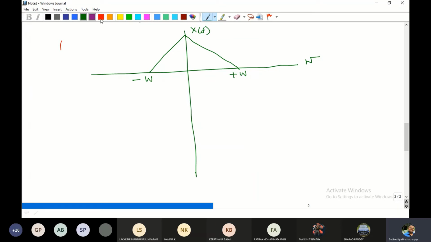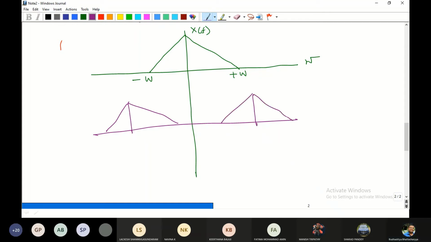Now after the DSB, it is coming something like this. I have already drawn this previously, still maybe for our reference as well. All right. Now if I write the specification, this point is fc − fm, this is −fc + fm, this is −fc, this is +fc, this is fc + fm, and this is fc − fm. So these are the categories.